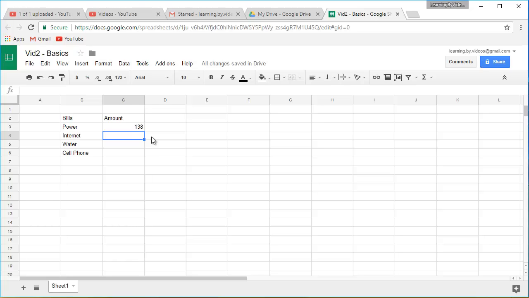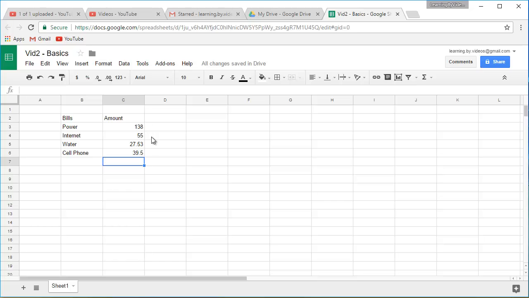And that's how most data entry applications work. It will take you to the next cell below. So my internet bill last month was $55. Enter. My water bill was $27.53. Notice I put the decimal in there. And my cell phone bill was $39.50.